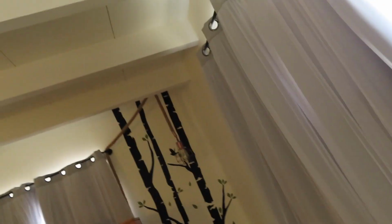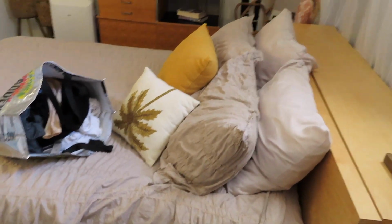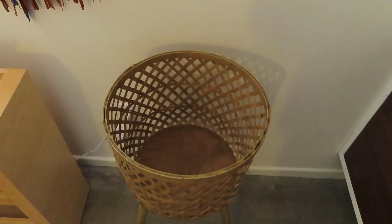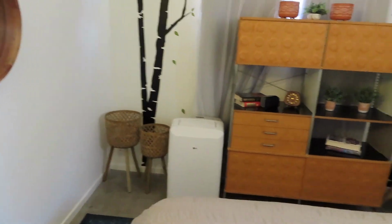So we've made it into the little house, and I'm in the room that I'm gonna be staying in. It's actually super cute. Let me just show you guys really quickly and turn this around. So this is kind of what it looks like. I have a little bed here. It's super cute with this adorable lamp, and then just some cute wall decor. This really cute basket. Honestly, I want to like live here. And the little chair, I think that chair looks so cute.